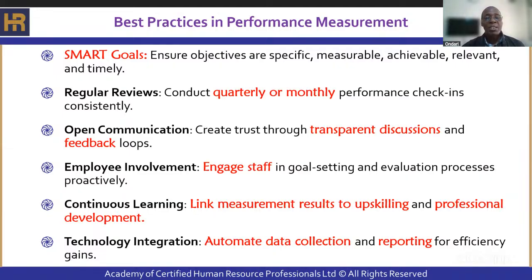I want to believe that most of our evaluations are done quarterly, because if you do it over a long period of time, people might forget, especially the behavioral aspects. And we run the risk of having the error, which we call the recency error. We only evaluate people based on what we can remember they did in recent times, recency error.